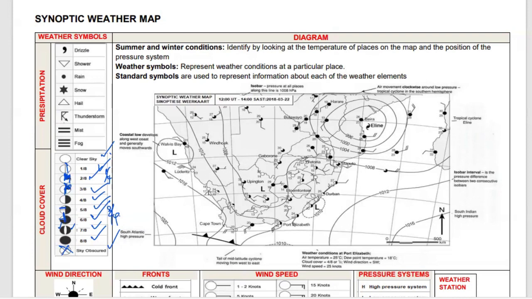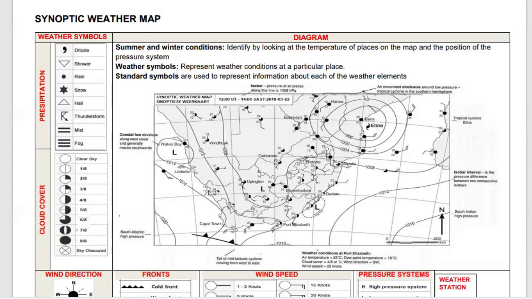When we talk of the sky being obscured, they represent it sometimes as 9 over 8, meaning to say we have even more cloud cover than what the sky can contain, to the extent that we have even some low-lying clouds which come and be realized as misty or foggy conditions. The sky is overwhelmed, is obscured, right? So basically that is cloud cover. When we're talking of cloud cover, we are referring to those particular aspects and the different shading, which is used to show the different amount of cloud cover, and also how it is geographically presented on the synoptic weather map.